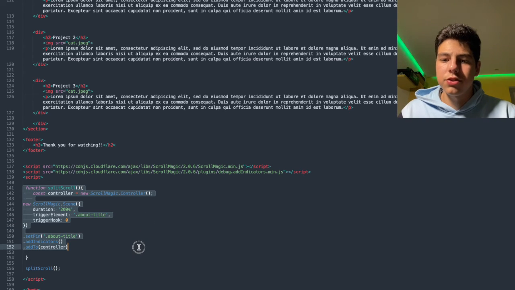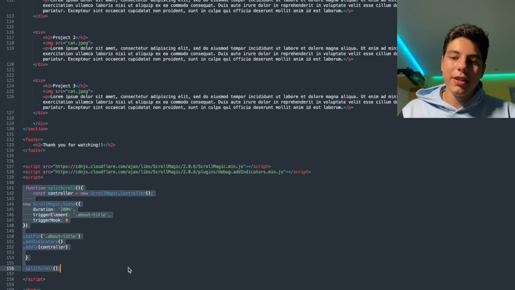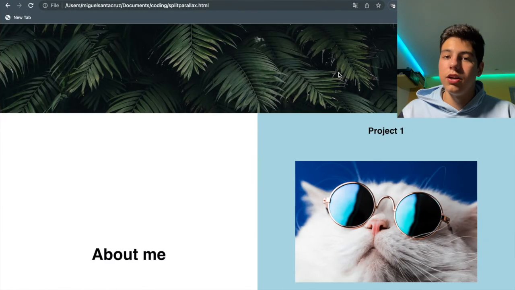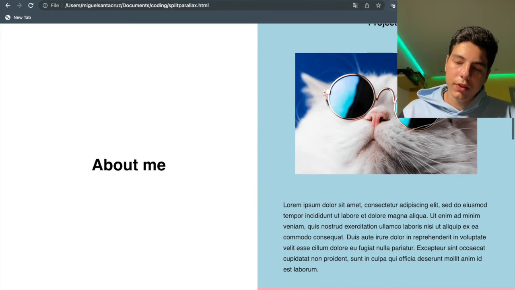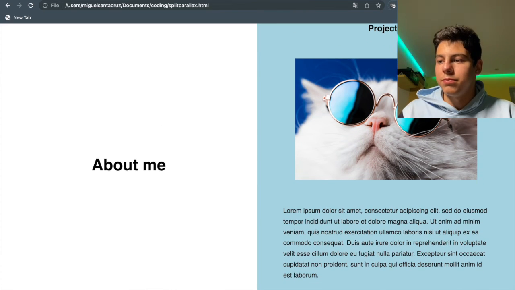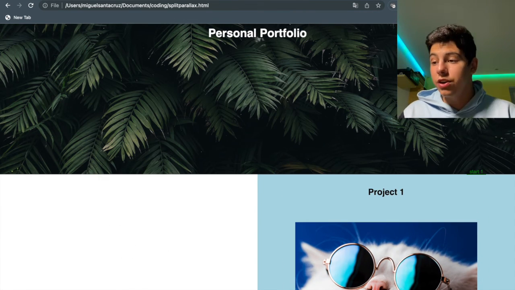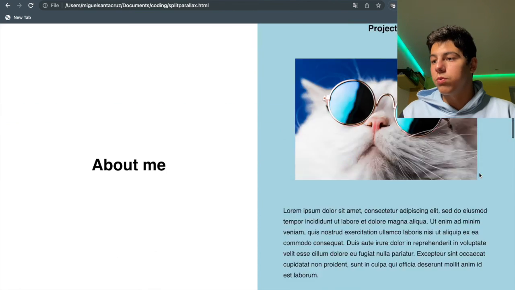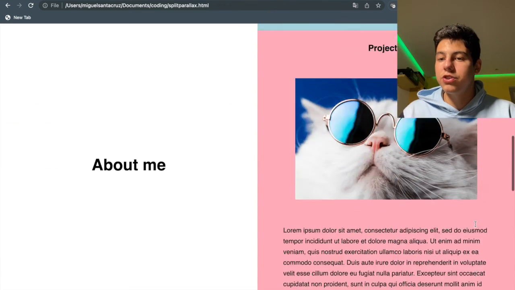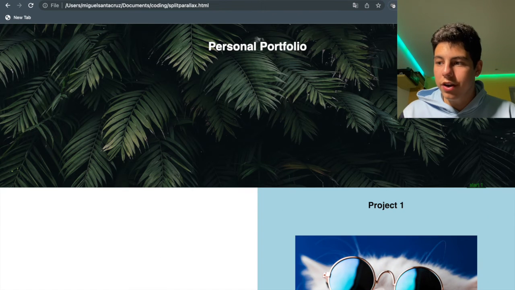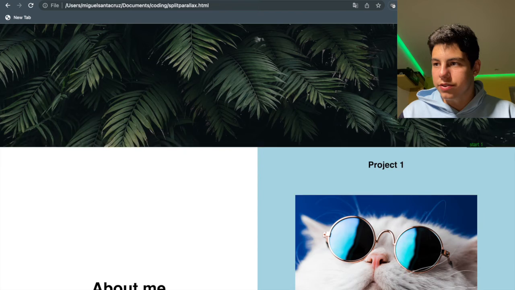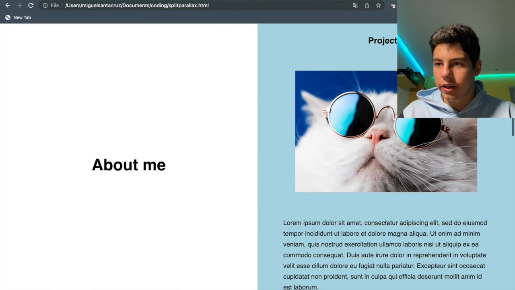this is, again, more complicated. This could be a whole other video, but basically here what you can see is that you have three different things. You have the trigger, you have the start, and you also have the end. So what does it mean? It means that this animation here where this sticks is going to be triggered when this trigger 1 reaches the start to 0. That's when it clicks.